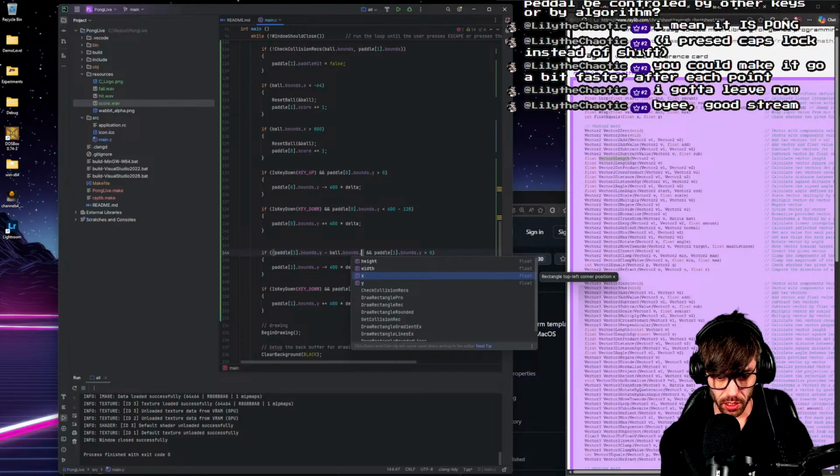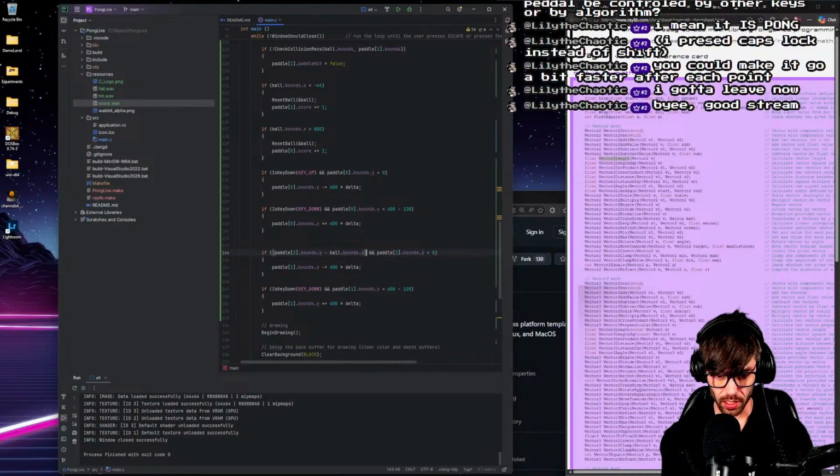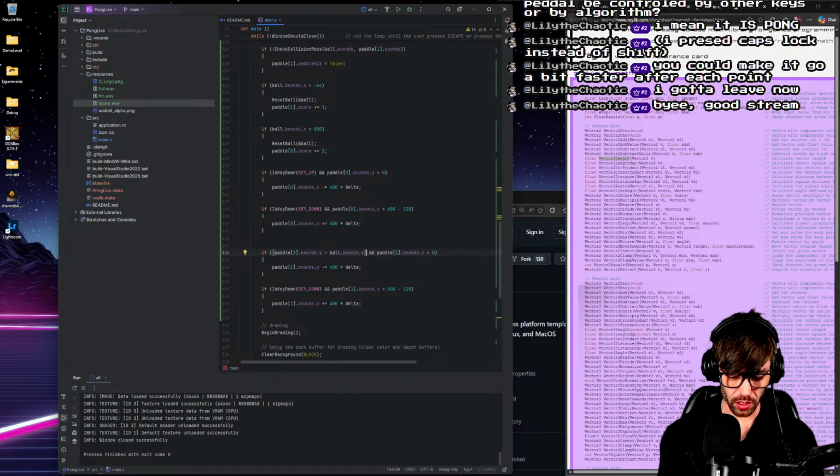Ball dot y, and then if the pedal dot y minus the ball dot y, then it means that it's higher, and then we need to know if it's lower.